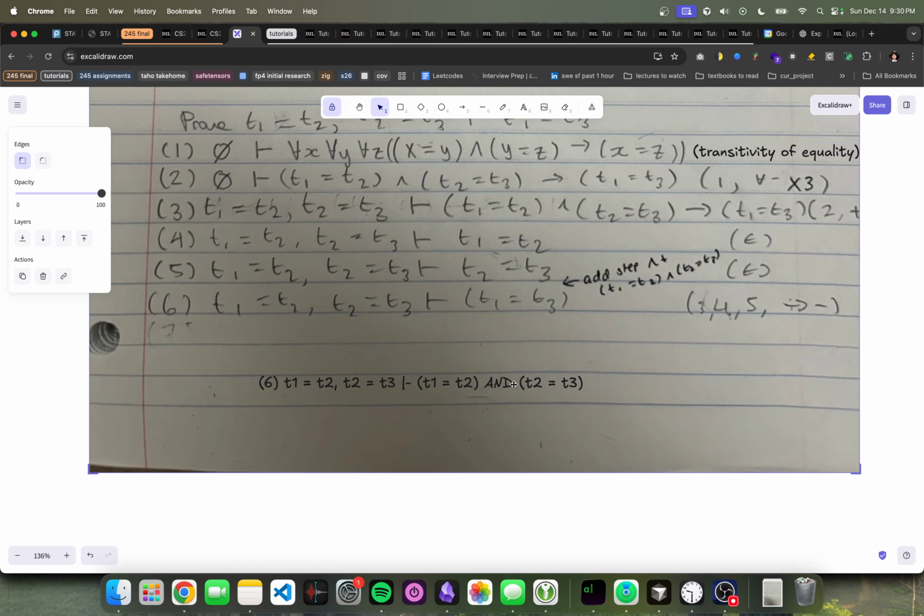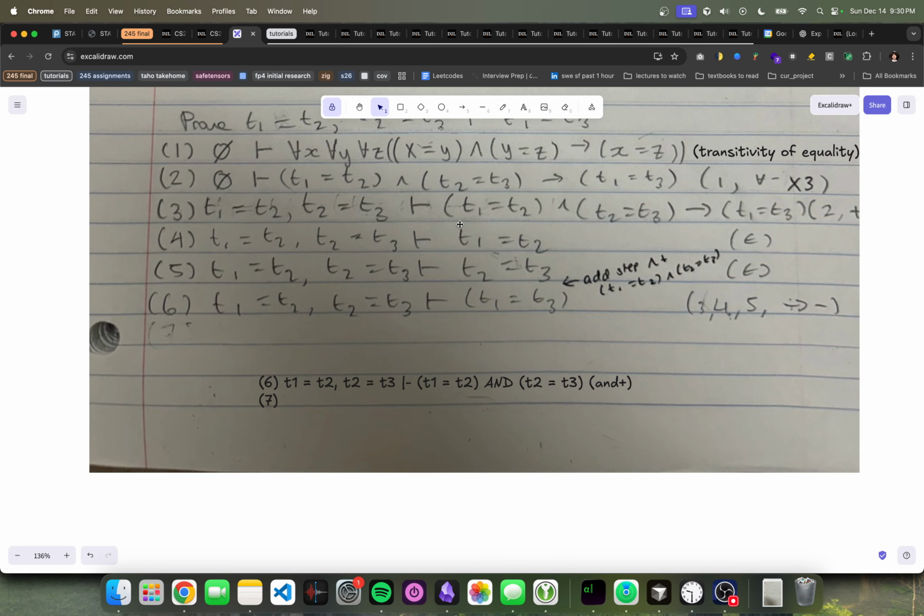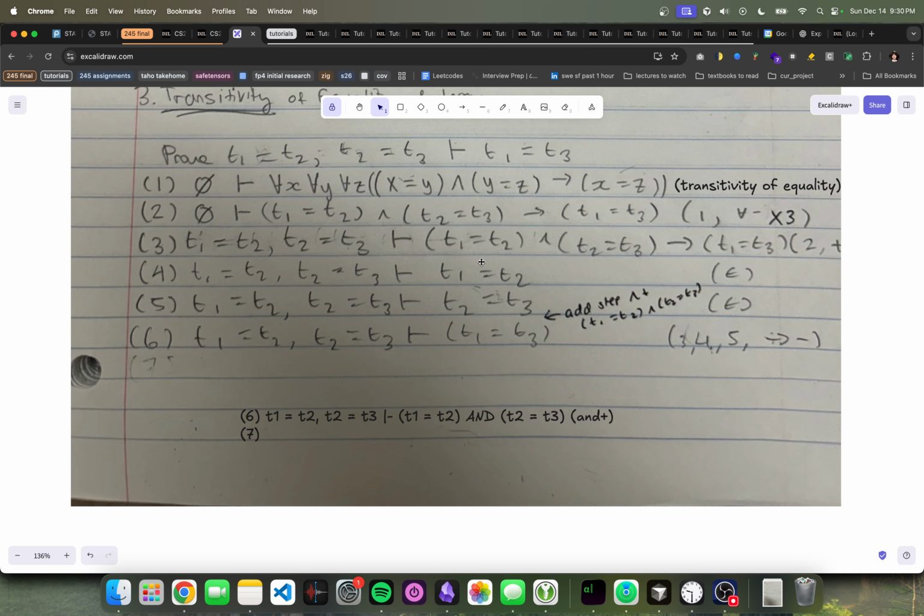And then 7 would be this, where we take this and we take step 3, which says given the and, we get this, in order to arrive at the conclusion that we wanted.